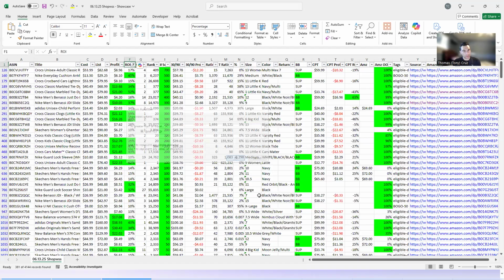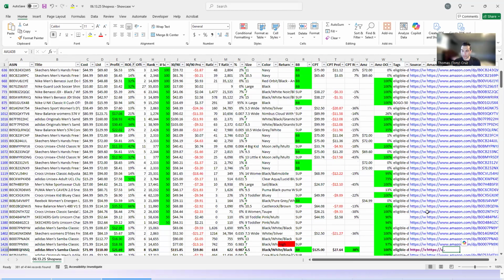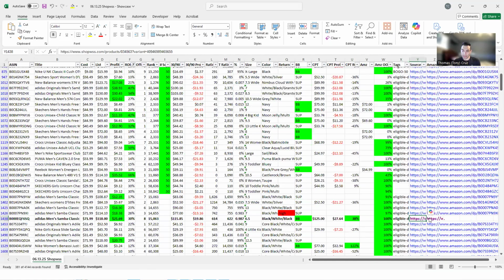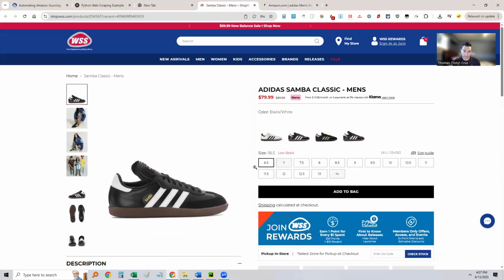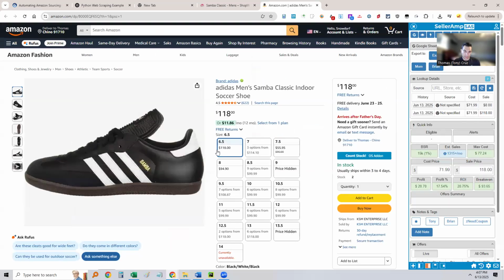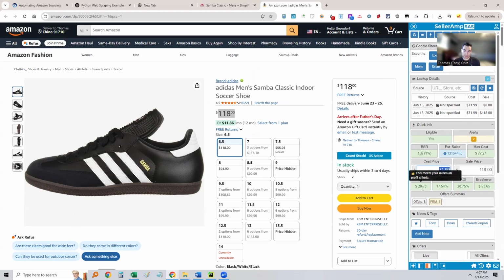What's really good about scraping is that now my starting point is that everything's already matched. I have an example here that I wanted to show you guys so you can get some context. I can click on this link and I can click on the Amazon link. It'll take me straight to the website, size 6.5, straight to the ASIN, size 6.5, and it's $71.99 after its coupon, $20 profit, 28% ROI.